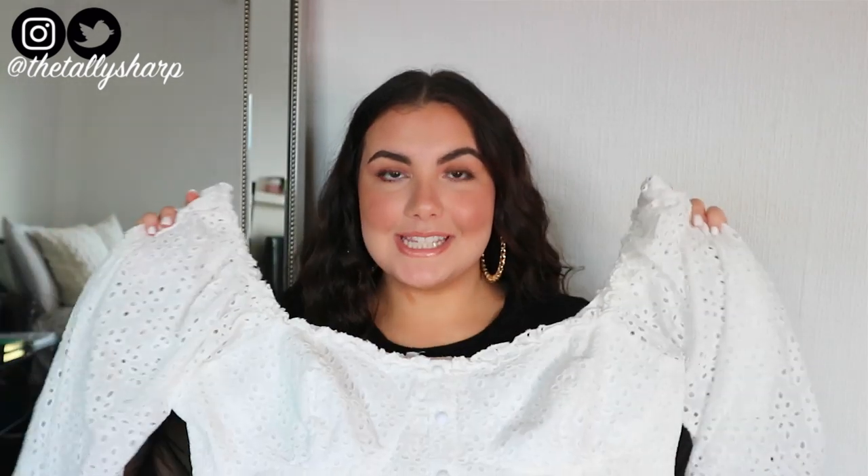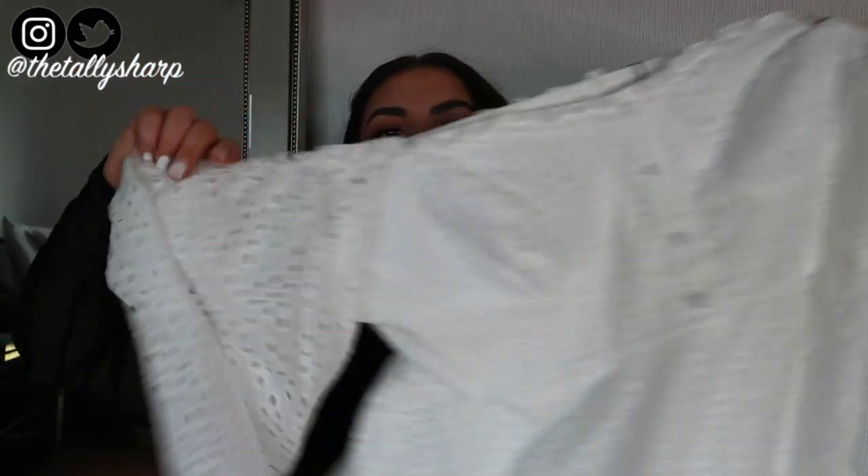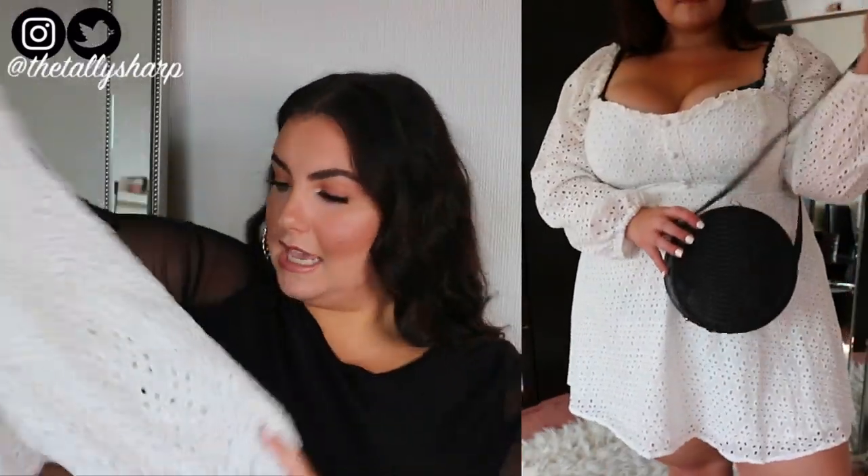Let's move on to outfit three — so outfit three is so girly and so cute. We've got a white skater dress. The detailing on this dress is to die for. Now you can wear this off the shoulder if you want to, but personally I wouldn't so that I can wear a normal bra with it. I got this dress in a size 22 and it's very very small to size — it was a struggle to get on, so definitely size up in this dress. You can get it in short sleeve but I wanted to get it in long sleeve. Just absolutely beautiful — it's got a few buttons too.